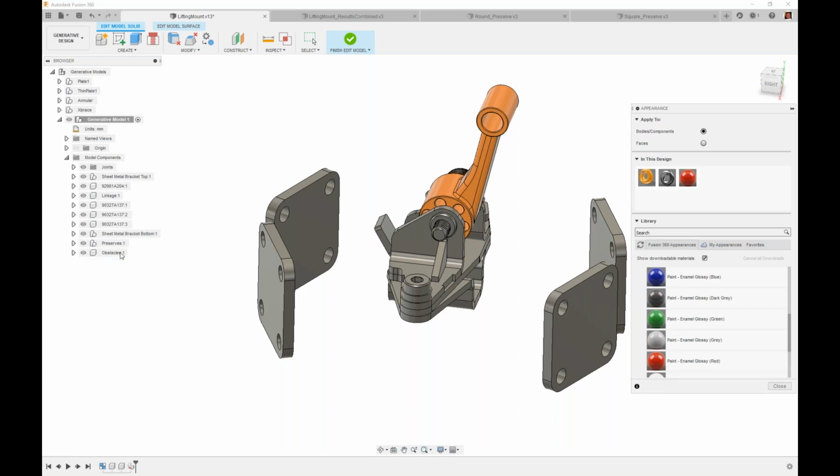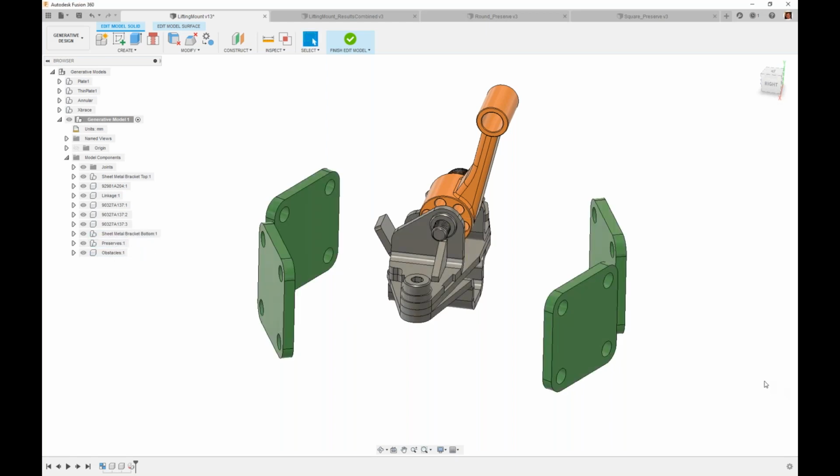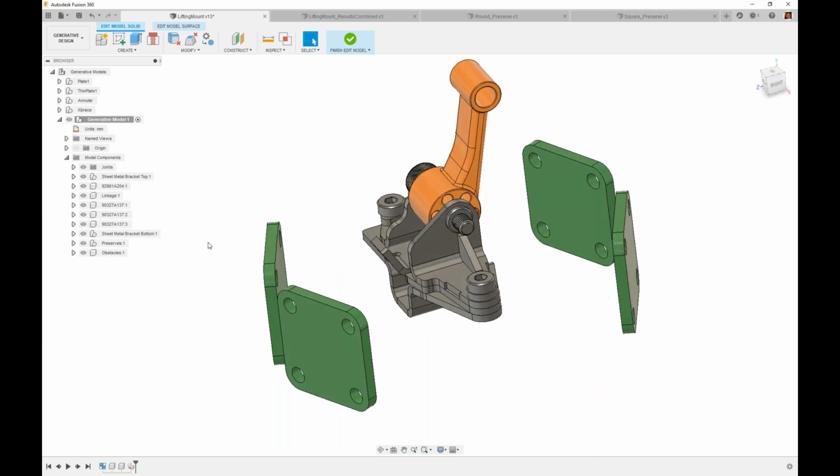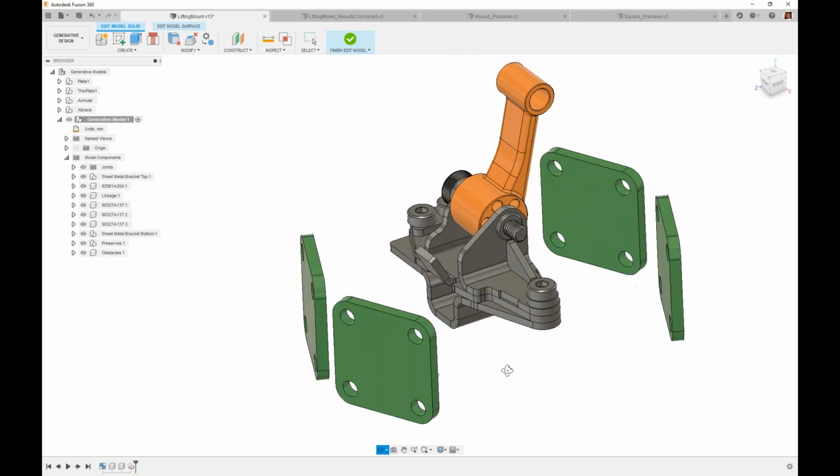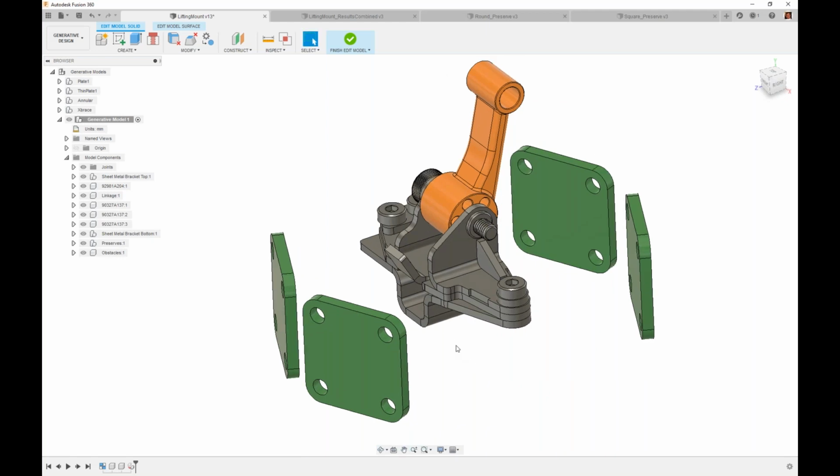So I'll say my obstacles are red and my preserves are green, mimicking the same colors that would appear as we're assigning preserves and obstacles. But now in the edit space, it allows me to mentally and visually see what I've already tagged as my preserves and what I'm going to tag as my obstacles.